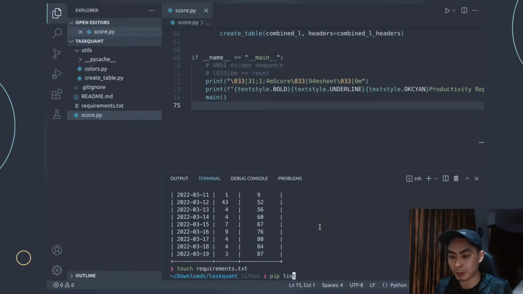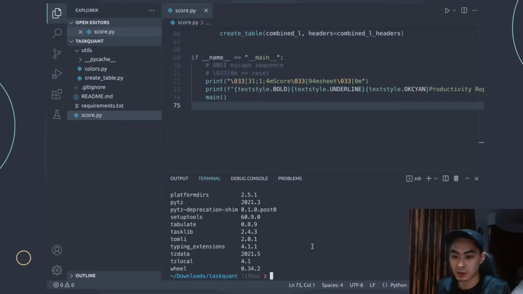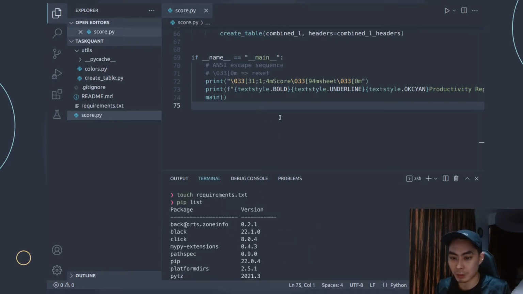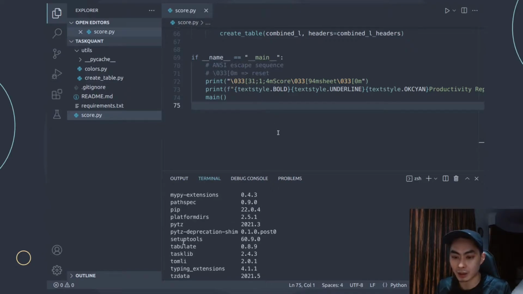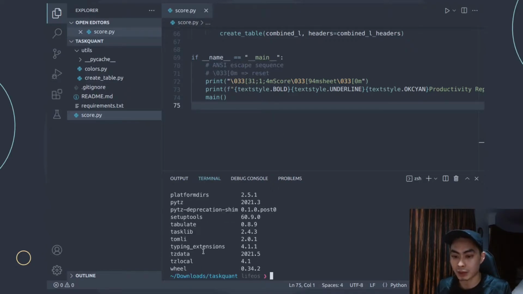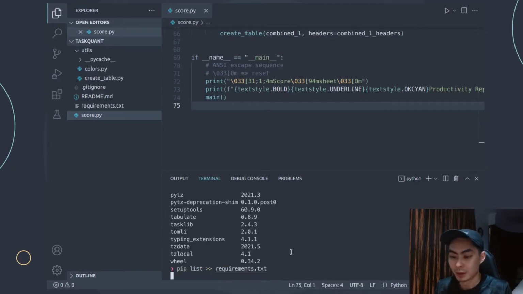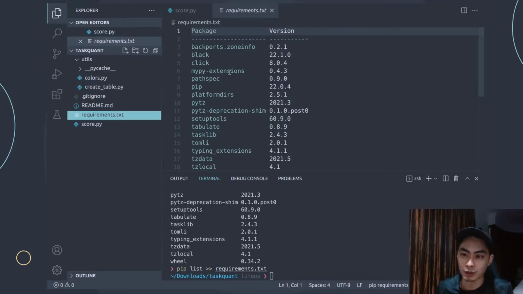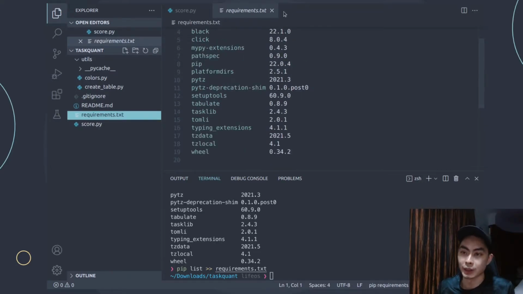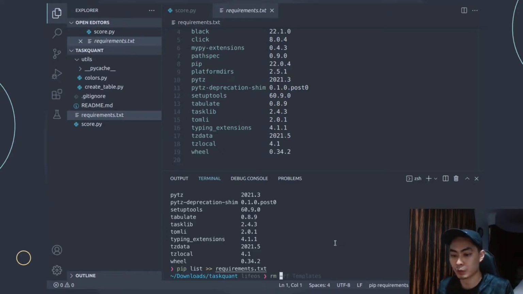Some other people will do a pip list, and then you'll see, oh, this is all I have in the environment. So there's the package, black, click, pip, tabulate, and what they do is take that and append it to requirements.txt, and when you do this, it just appends to it. Now this is also wrong. In a way you're documenting it, but I've seen that before, and this is also not the right way to do it. So let me just go ahead and remove that.